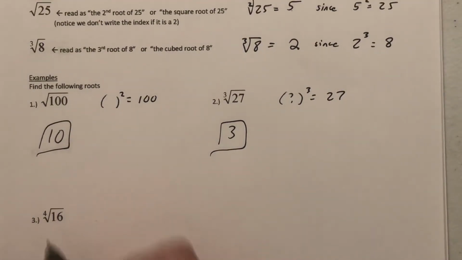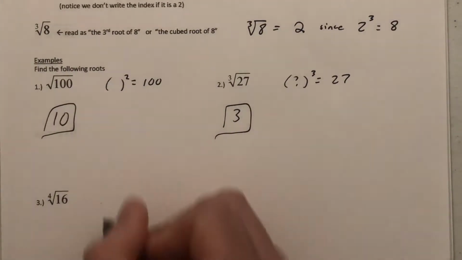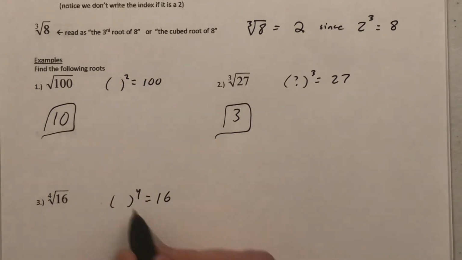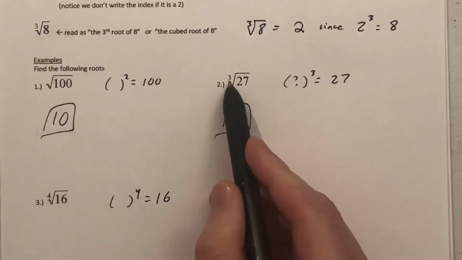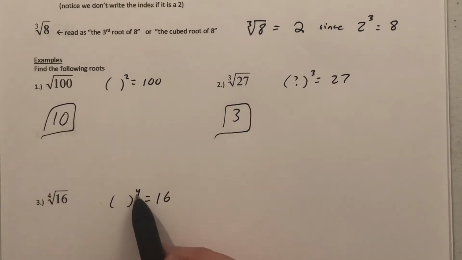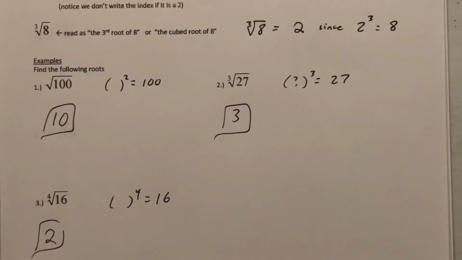And the fourth root of 16. Maybe you're not as familiar with your fourth powers, but we're asking what number to the fourth gives you 16. You'll learn as you work through numbers that as these exponents and thus these indices get bigger, these numbers grow very quickly. So the number to the fourth power to be 16 is going to be a small number. Turns out it's 2. 2 to the fourth is 16.